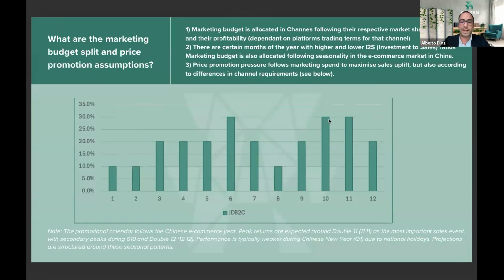And moving to the calendar that we just described, in China we work with what we call investment to sales ratios, and these ratios change in different months. Here we have from month 1 to month 12, from January to December. You can see that in January and February, typically the investment to sales ratios are lower, because with Chinese New Year people are all back home and less volume of purchase happens. Typically we don't encourage investing aggressively in these periods because we will lose money.